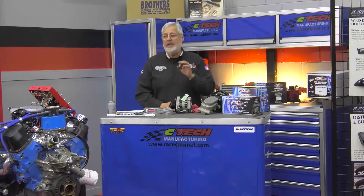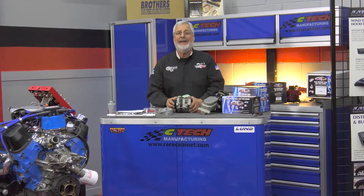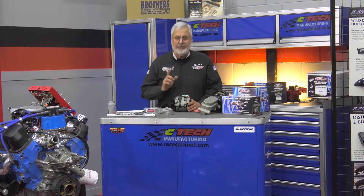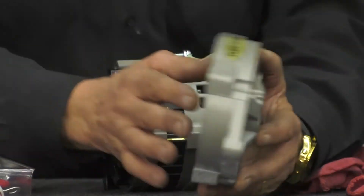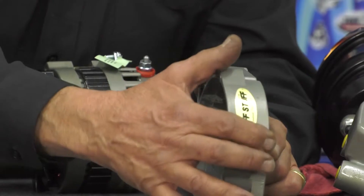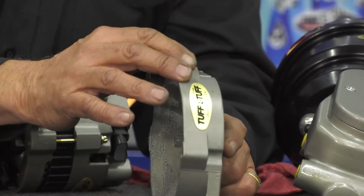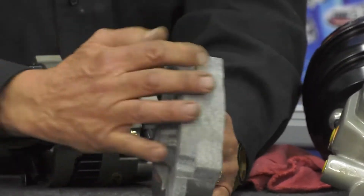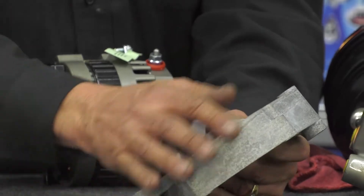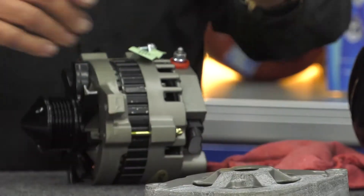If you're familiar with Tough Stuff, they always said that chrome will get you home because it's all new stuff made in America, made in Cleveland, Ohio. They just introduced a new finish called Factory Cast Plus, and this is what it looks like. It's a gray coating, real pretty, with a polymer coating on it, and this will stay like this forever. If it gets dirty, you wash it with a wet rag. Here's what the competitors' alternators look like after 30 to 60 days in the atmosphere — it's looking pretty rough.